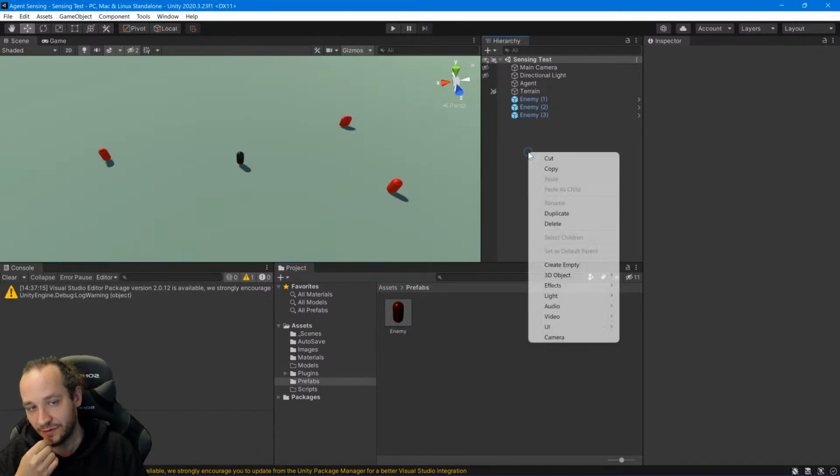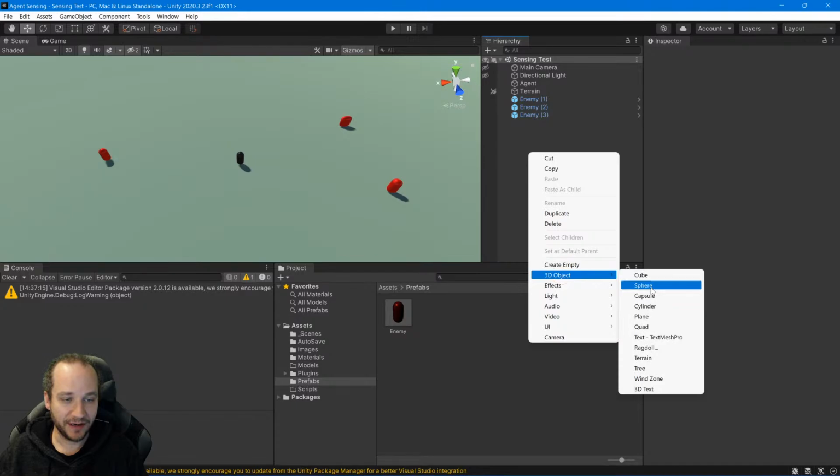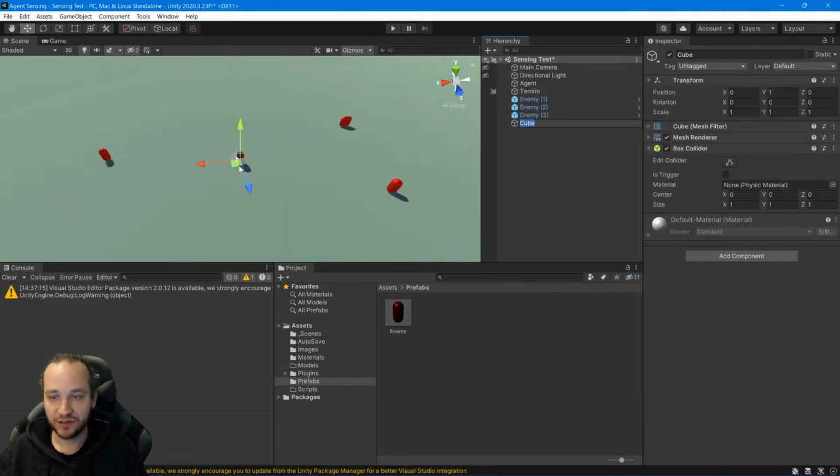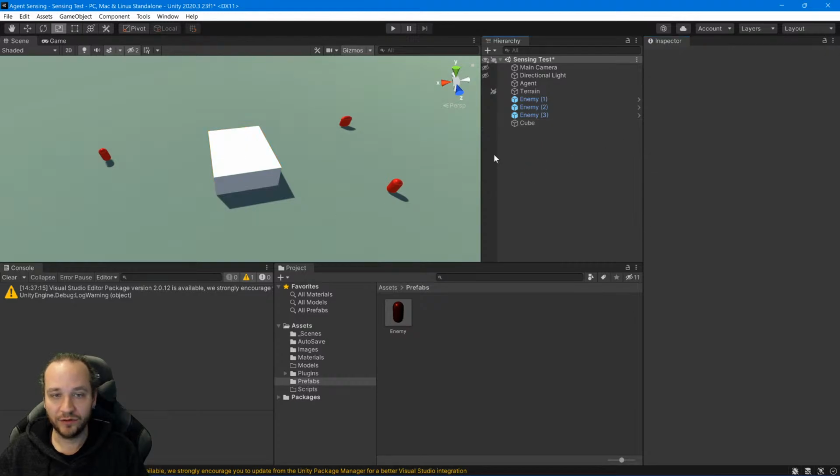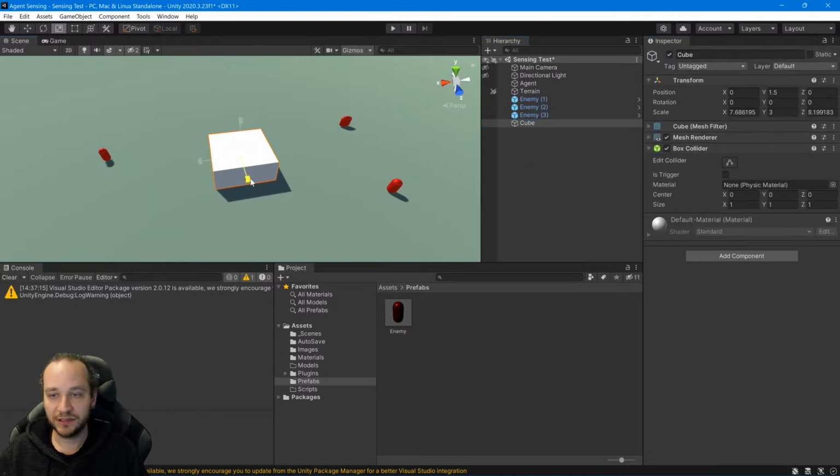Next thing I said, I want to make some obstacles. Just let me make some cubes. This is a small cube. I'm now going to do a different way of resizing. I just did it with the transform there, but you can also just use the tools that you have. I'm gonna make it exactly 2 high. That's just a bit easier to, no, let's make it 3 high, and then 1.5, so that it's actually on the floor. But other than that, I can just resize it wherever I want.